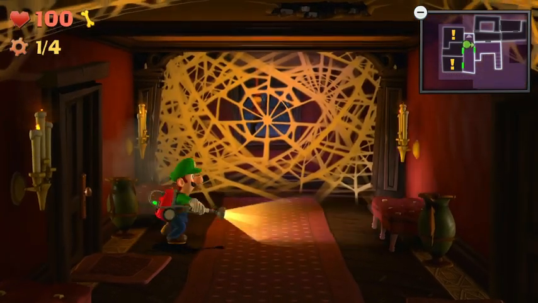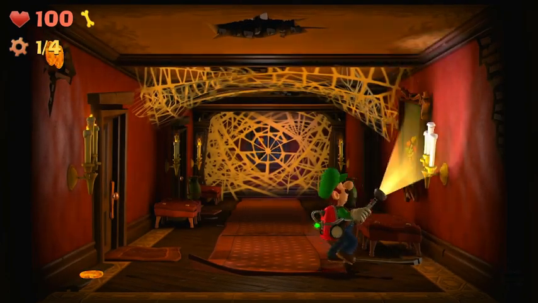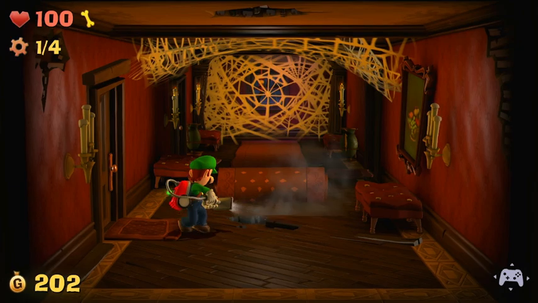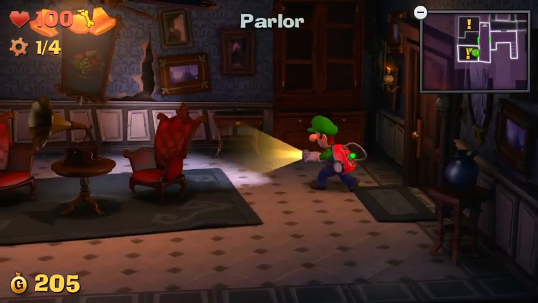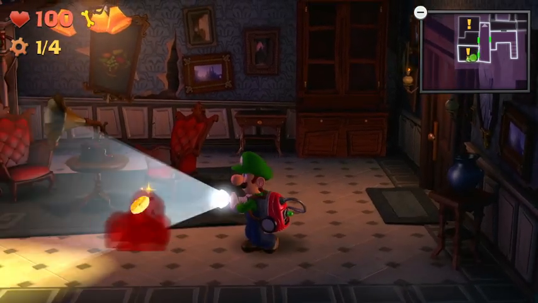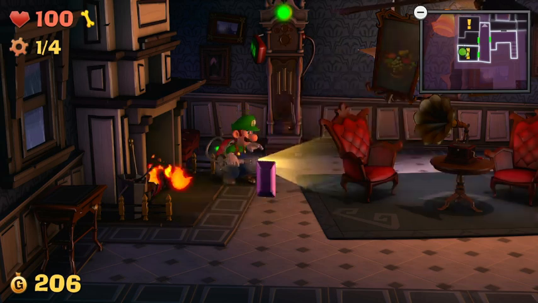Anything in here? Nope. Oh no, I'm guessing that's prep for a later mission. Let's look under the rug. Is there anything special under here? Nope. It's near the parlor. Whoa! Nope. Hey, look at that. We got ourselves a gem.